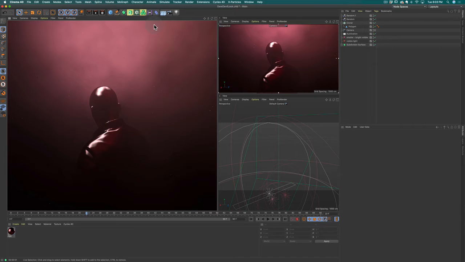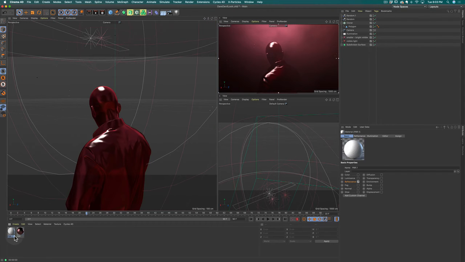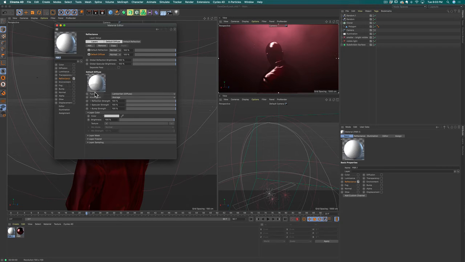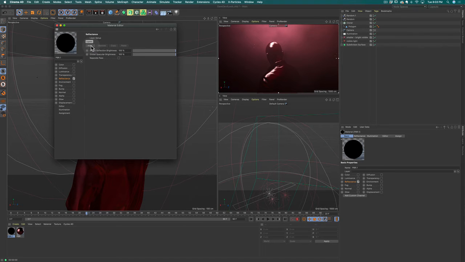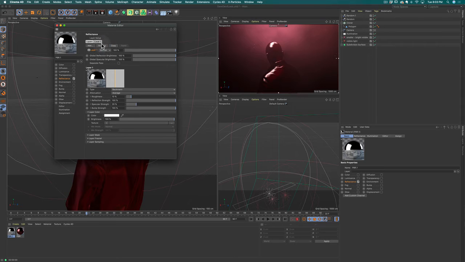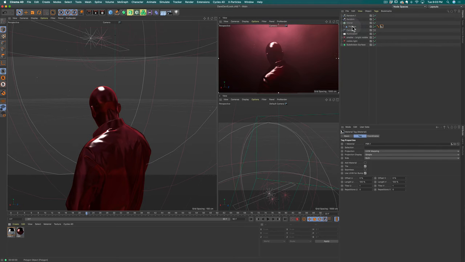I want to give these guys a material so that all they do is reflect the things around them. To do that, I want to create a new material. It'll be a PBR material as well. In that material, I'm going to go into my default diffuse, delete it, default reflection, delete it, and I'm going to add my own Beckmann, and that is it. That's all I'm going to do, and close it. And this material I'm going to drag onto the polygon.